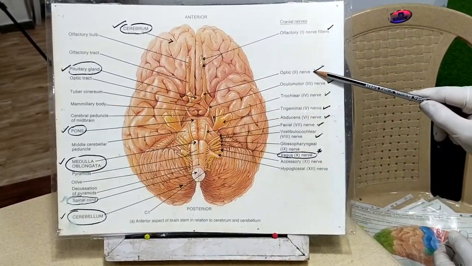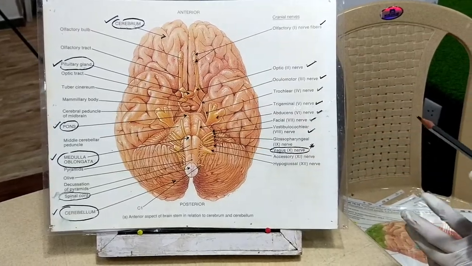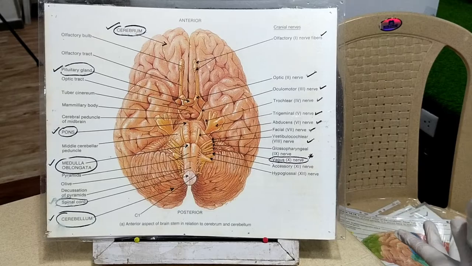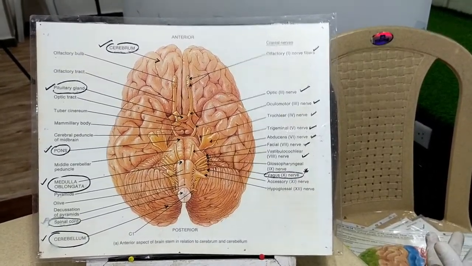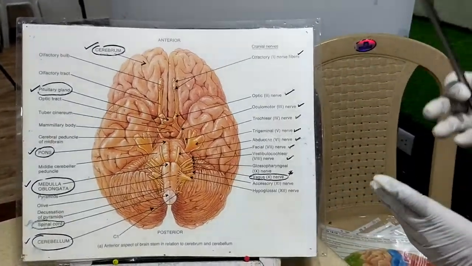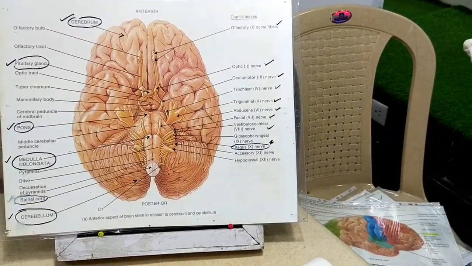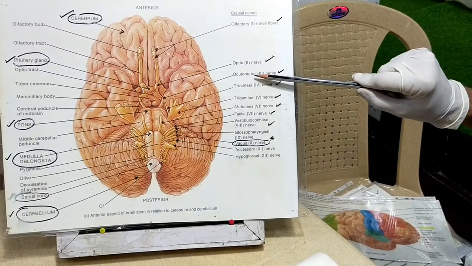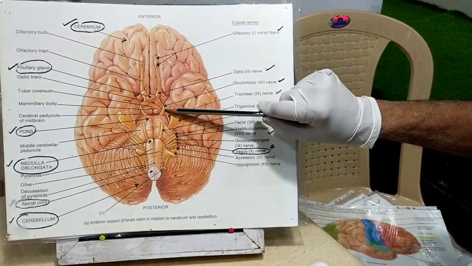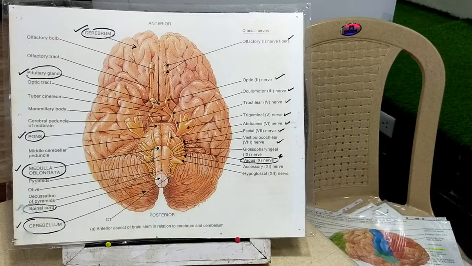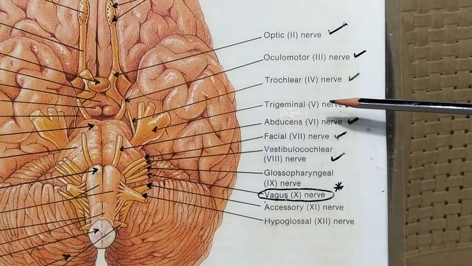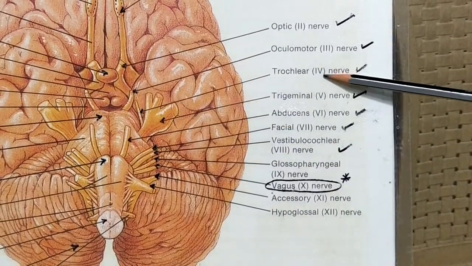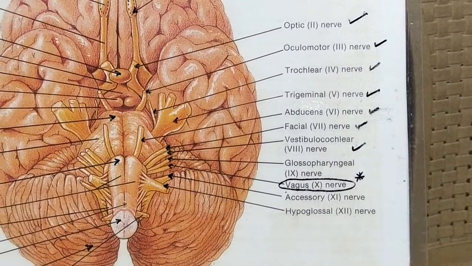Then you have the optic nerve. These two are the optic nerves, and they make a cross. That is called the optic chiasma. Don't worry, you don't need to remember everything, but some of these pictures are there in your books also, maybe the lateral view or the front view or the top view. So once again, olfactory, then optic, then oculomotor, this one, a nerve supplied to the eye for movement. Then you have the trochlear, this one, again a thin nerve which also supplies the muscles of the eye.